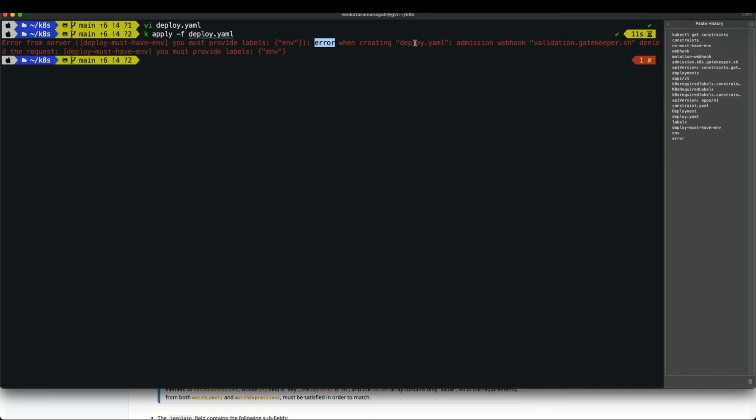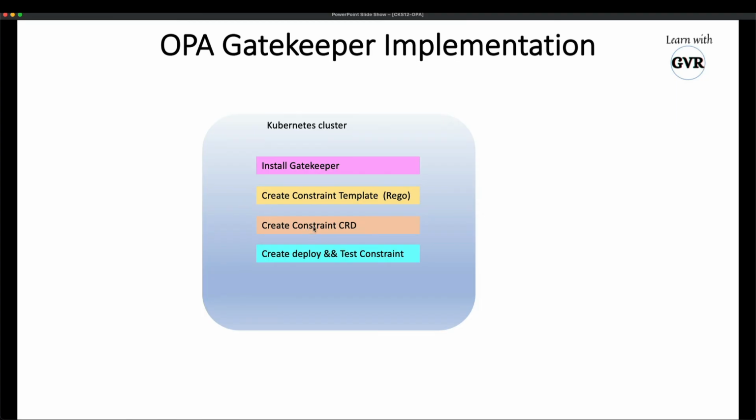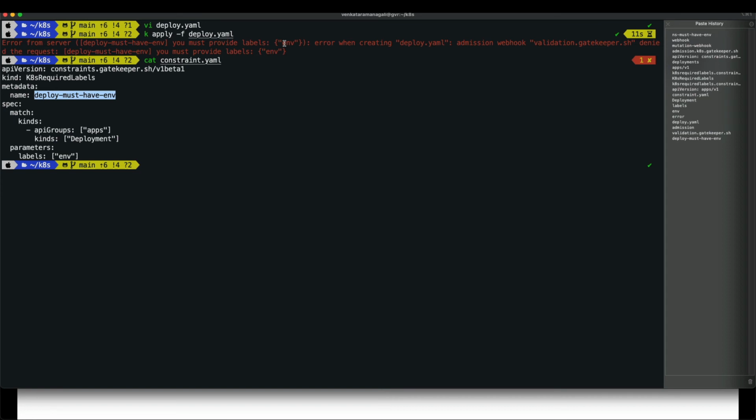Error when creating this deployment YAML: admission webhook validating.gatekeeper.sh denied the request. First of all, deployment must have environment. What is this? This is the constraint, which requires the environment label.